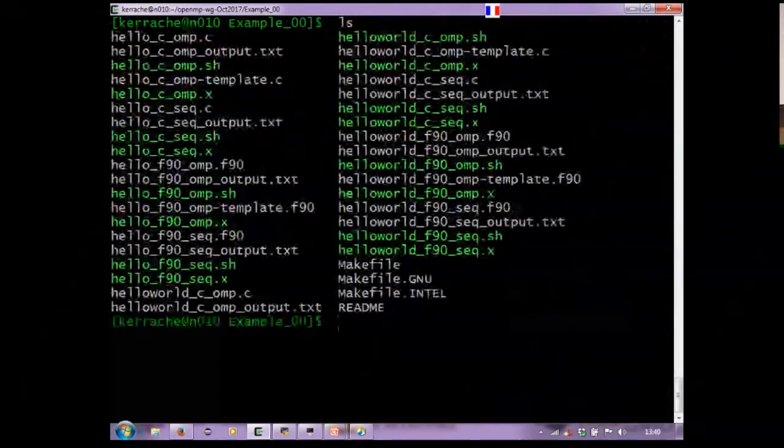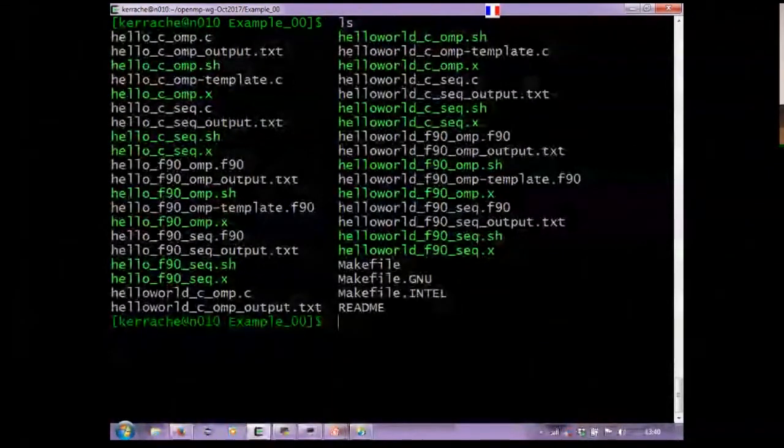I assume that everyone has had enough time to look at the program and change it. But if you didn't succeed, you can check the solution, for example, hello C OMP.c.